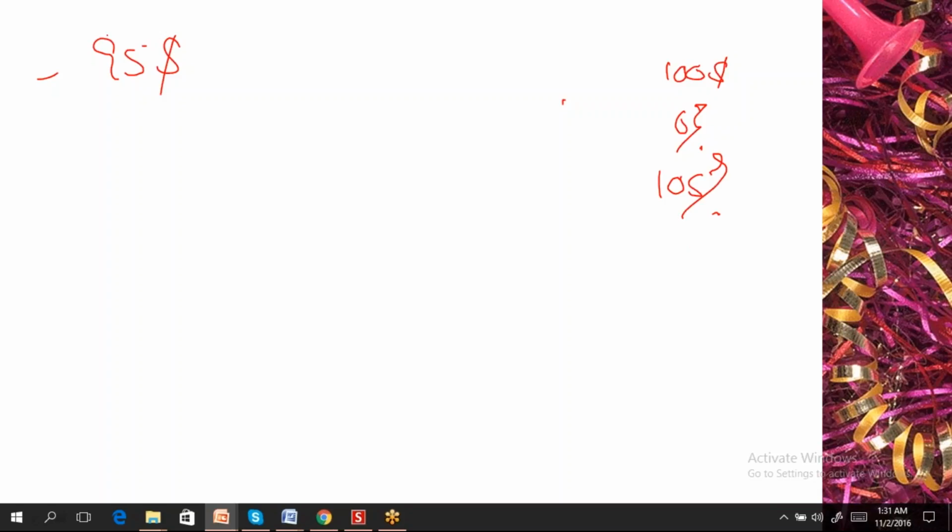Now imagine you invest. Year 0, you are putting 95, an outflow of 95. At the end of year 1, on $100 nominal value, you will get $6 interest. End of year 2, you will get $6 interest. End of year 3, you will get $6 of interest. And at the end of year 3, you will get your capital repayment of 105.